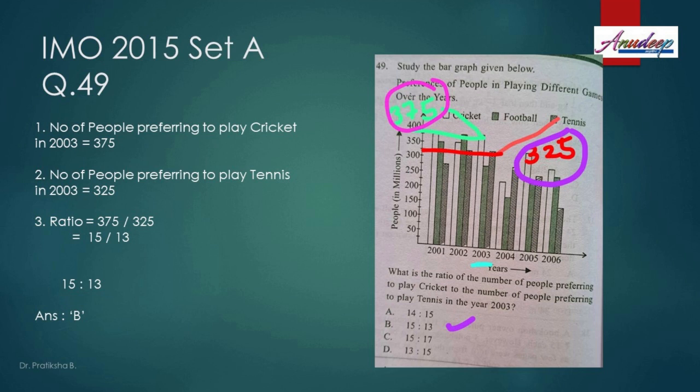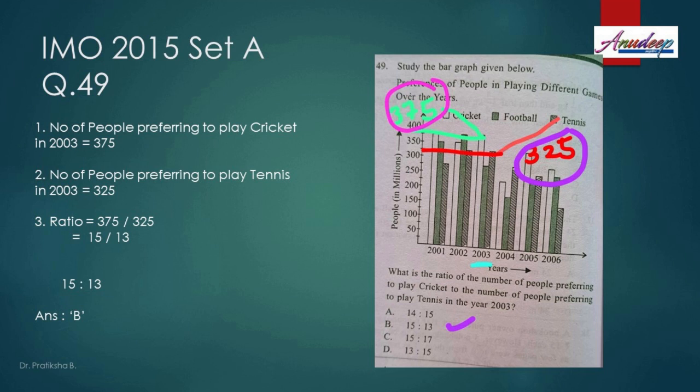So as you can see, the blue underlined year 2003 is displayed. And now for that year, we need to just compare the two bars, one for the cricket, which is the black one, and corresponding to it, if you draw the horizontal line to the y-axis, the number that appears is 375. And for the tennis, that is with the dashed line, if you plot the horizontal line on the y-axis using your scale, then you get the number 325.